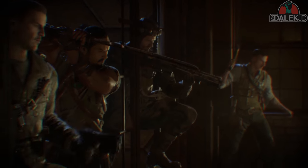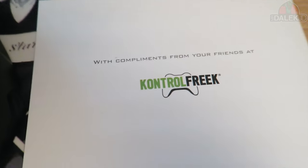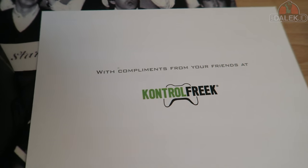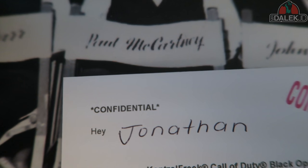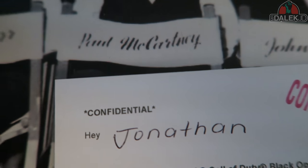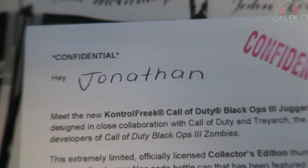So I got this massive box and we'll switch over to my camera now where, as you can see, I've got a card which says 'with compliments from your friends at Control Freaks.' So I was a bit like, okay, they've sent me some Control Freaks, but what could be so special about this? So as we take a look here it says 'confidential' — there we go, camera's in focus now — it says 'Confidential, hey Jonathan,' because that's my name, but you guys know me as John, just call me J-O-N.